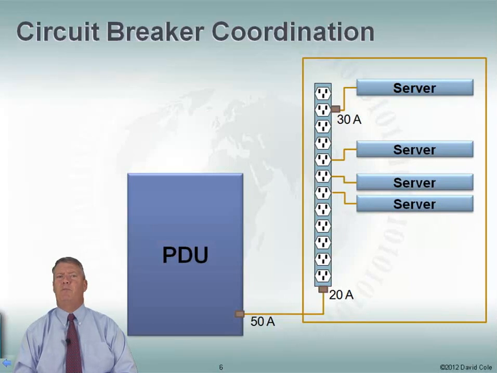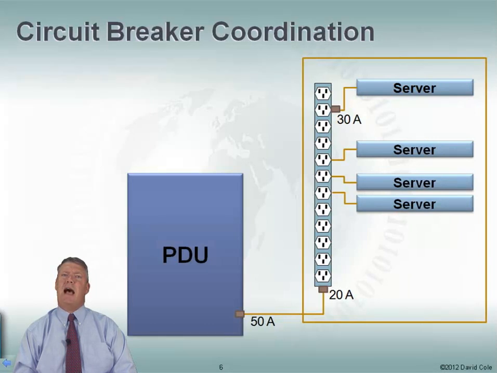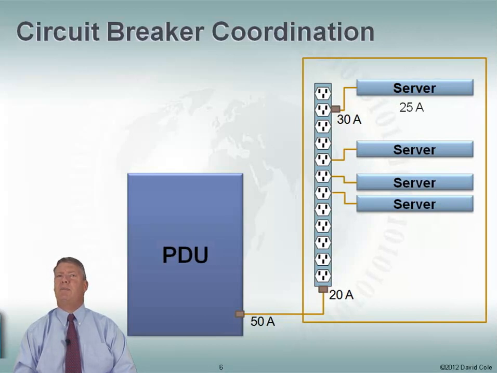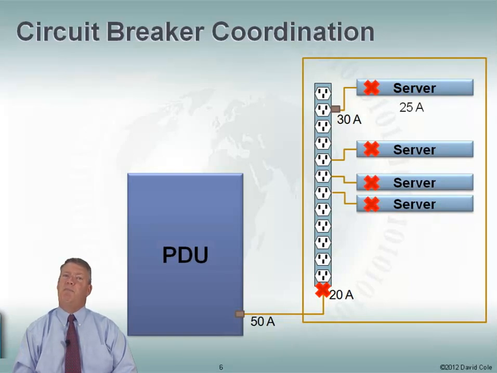Here's a rack of equipment on the right, and here's my PDU. I've identified a couple of different breakers. On the PDU I have a 50-amp breaker feeding out to a rack power strip — a rack PDU with a bunch of outlets. That strip has a 20-amp breaker on it. There's also a breaker at the outlet level, and that's a 30-amp breaker. So if my server draws 25 amps, that's fine because it's on a 30-amp breaker — I'm not going to blow that breaker. But the power continues up and the next breaker it sees is 20 amps, so that's the breaker that pops. When that happens, I lose all of my servers.